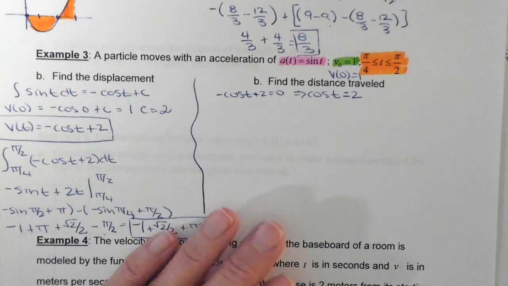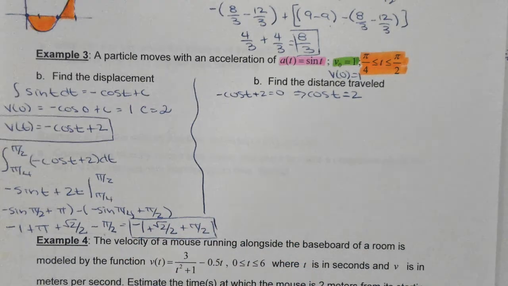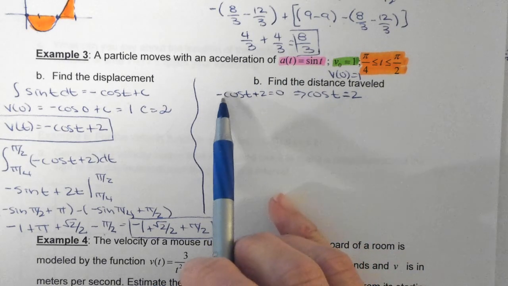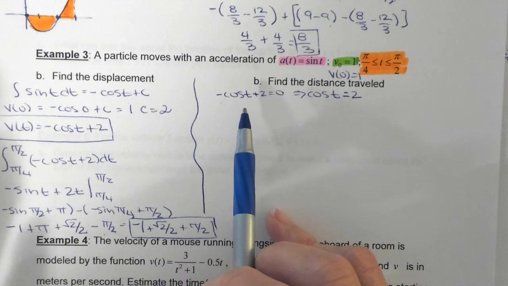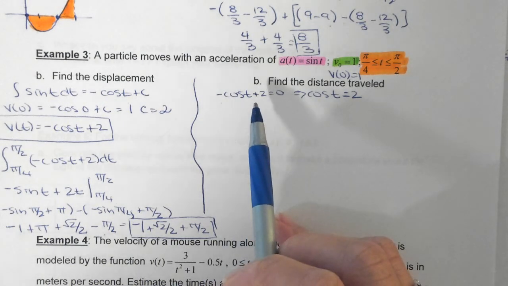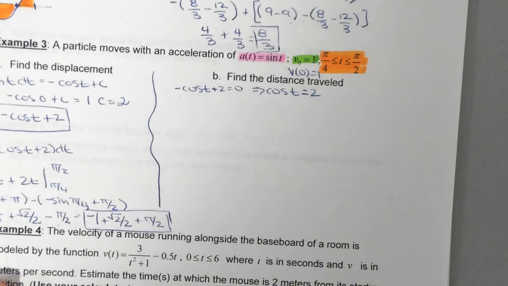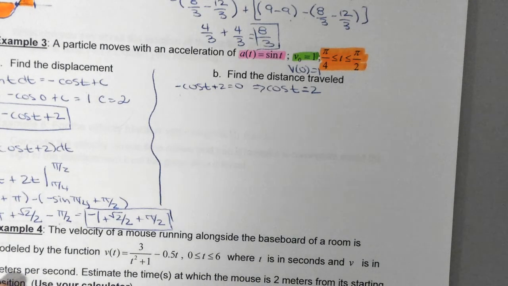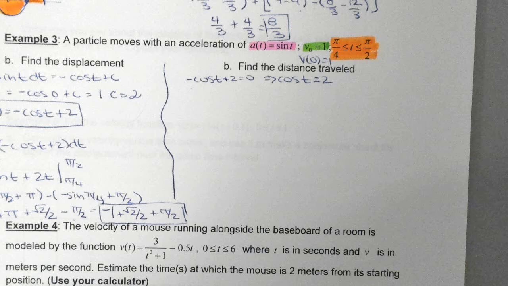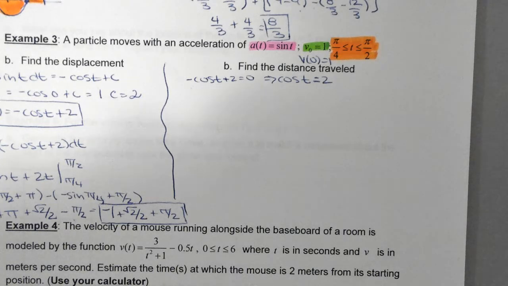Now think about it like this. Remember in Algebra 2 when you would do the transformations of, let's say, a parabola, because that's the easiest one to remember. If you had a negative on the outside, what does that tell you about the graph? It flips over. It's a reflection. So your cosine graph looks like a smiley face, and if I flip it upside down, now you have a frown. And what does the plus 2 do? It takes the graph and moves it up 2 units. Do you guys understand what I'm saying?